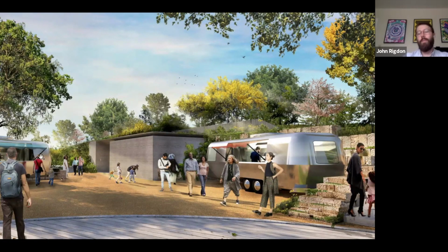It'll have food trucks next to it. This for us was one of these great moments of collaboration with the community. Originally, we had this as a park cafe, and we started down that path of design. When we engaged with the community about this, we heard a lot of feedback that a cafe might be too high of a price point for a family to come and enjoy lunch during the day. Also, it wouldn't allow us the flexibility to highlight a lot of different local food vendors and really open up the opportunity for businesses to partner and work in the park.